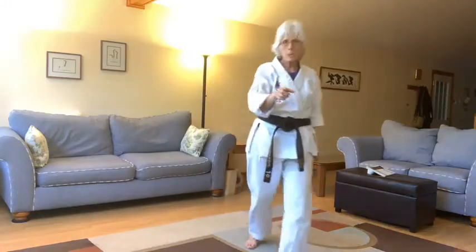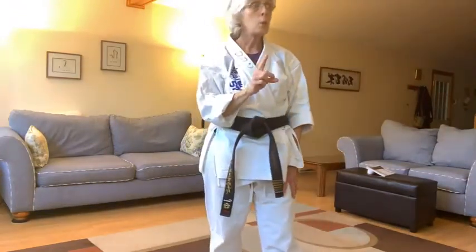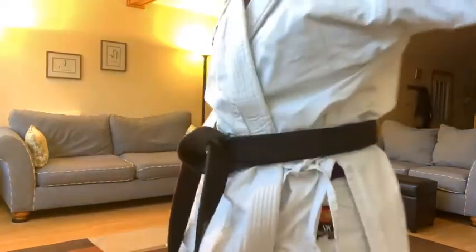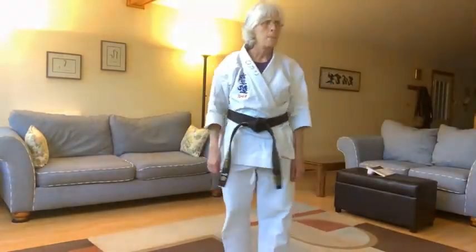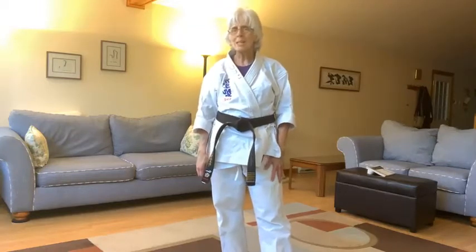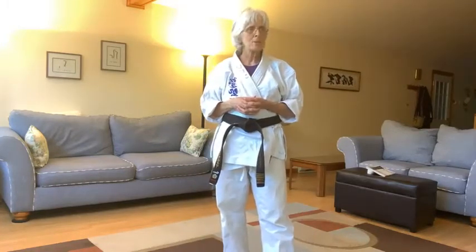All right, so Annalise and Preston, you, the three of us, we're going to do that kata. Chen and Rosemary, Pinan kata number one. Does anyone know what Pinan kata number one translates to in English? No. Pinan means peace and harmony. So the idea is that this kata is supposed to make you feel so peaceful and that your life is in harmony, so hopefully it'll go smoothly.